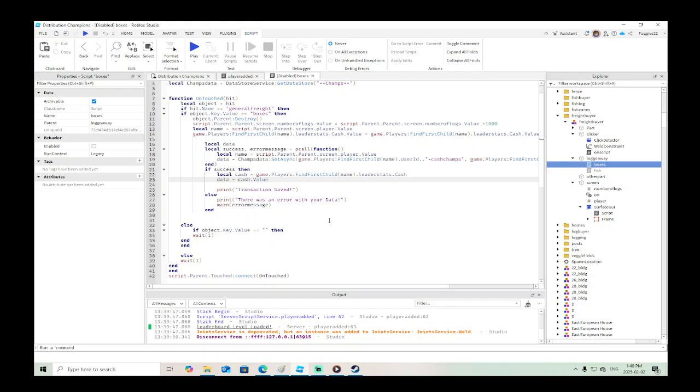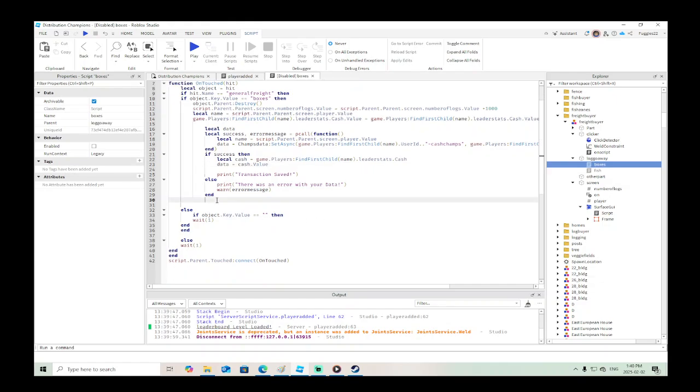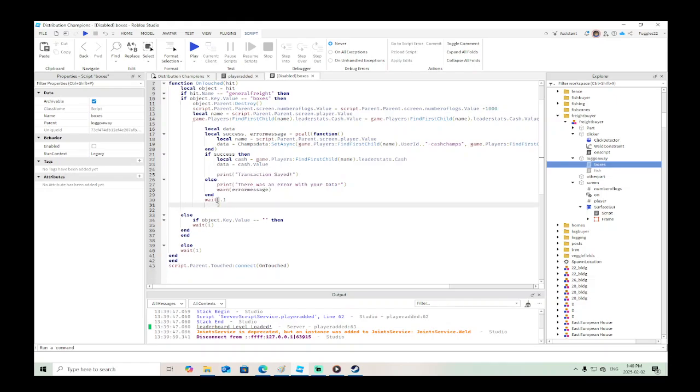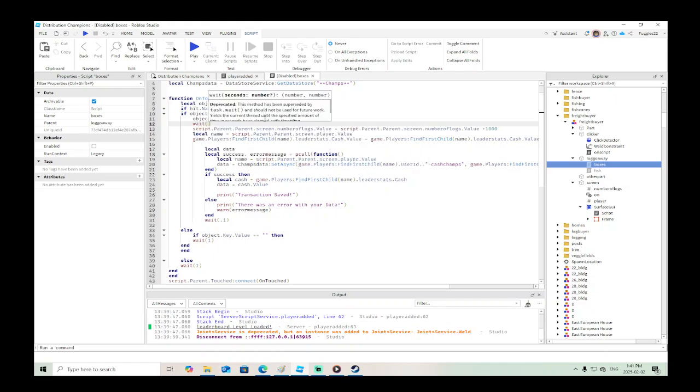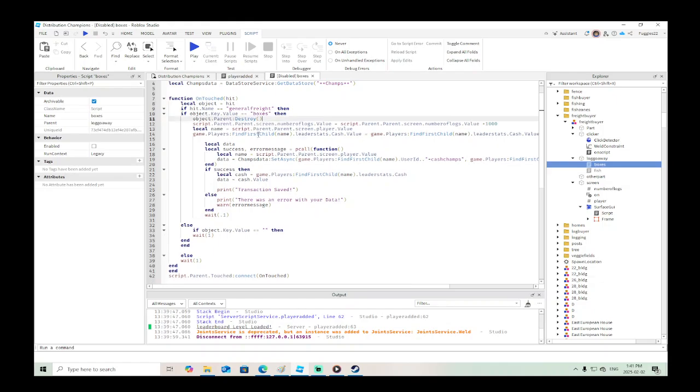No, I need to put a wait in here. I should say wait, and then I should say, yeah, because here's the problem with this: every time the crate hits it, it's going to give you that value, right? So it tries to destroy it right away. Yeah, maybe we should do that. Maybe we should wait. 0.1. That's the dangerous part about doing this kind of stuff, if you don't have the latency properly.